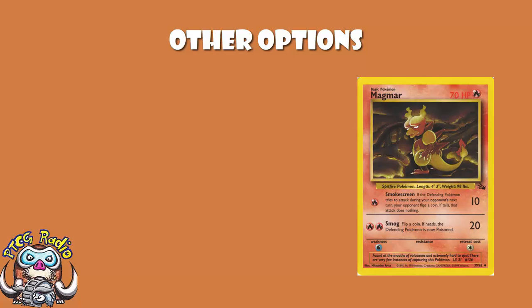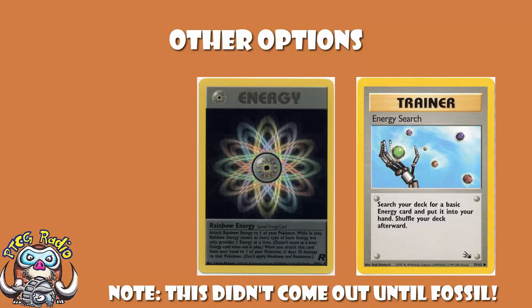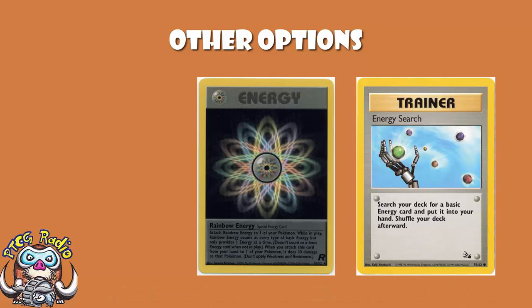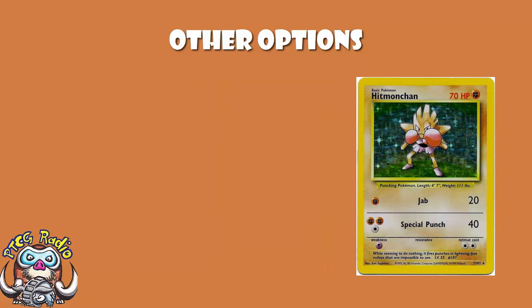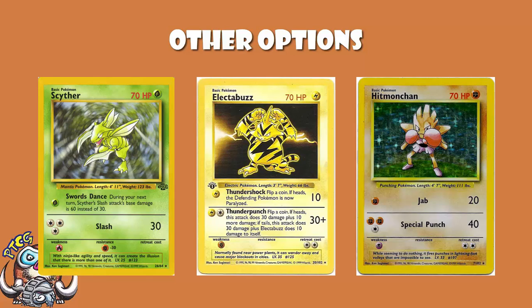And the other thing we saw was either Energy Search or Rainbow Energy, although Rainbow Energy didn't come around until Team Rocket, just to help you out of all the different energy types. But honestly, if you played a bunch of Fighting for Hitmonchan, Lightning for Electabuzz, and Double Colorless for Cyber, you'd be pretty much alright with the deck. I don't think they were ever really needed.